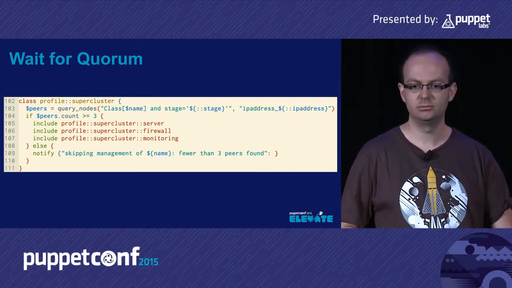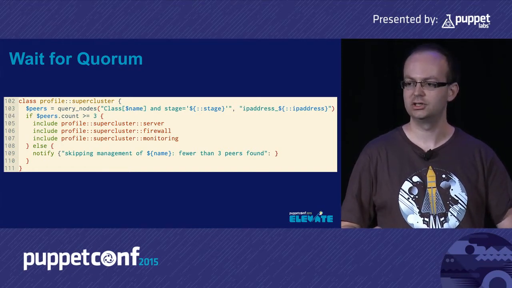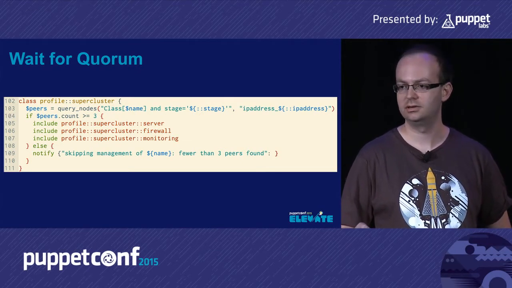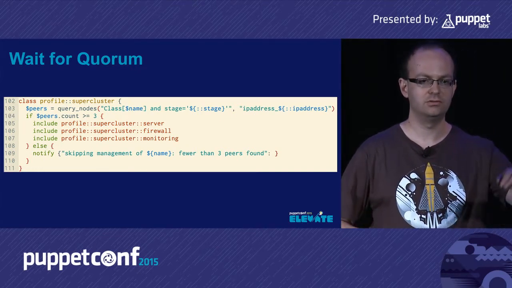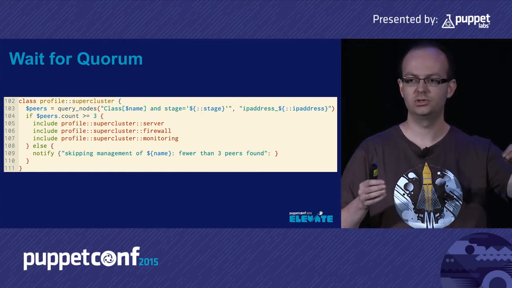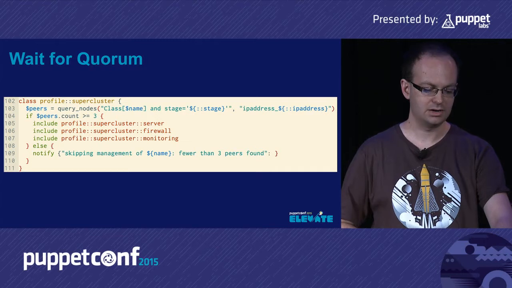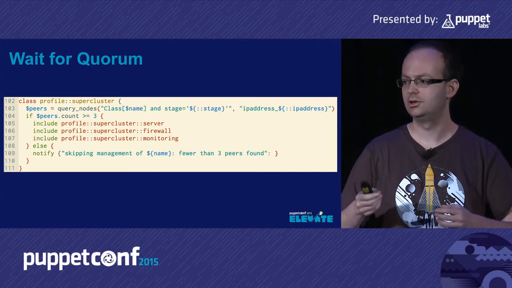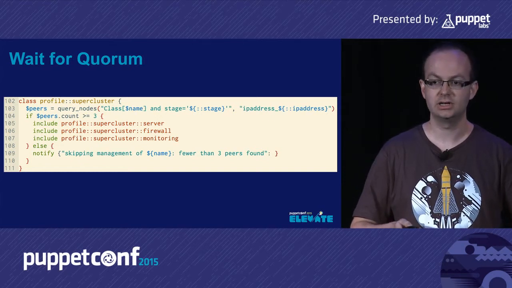So this is a relatively simple example, but you can layer several of these together to build sort of stages. So in the OpenStack work that Richard has done in our ops team, he uses several of these together to, for example, configure all the firewall rules before trying to bootstrap a Galera cluster, so that by the time that bootstrap happens, all those nodes already have firewall holes punched. And you're following the same pattern, right? You're just looking first for nodes that exist at all and building firewall rules. And once all those nodes have been successfully classified with firewall rules, you move ahead and do the next thing. You just compose these things together.